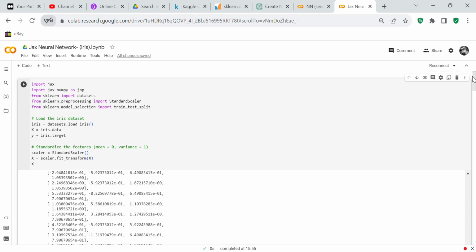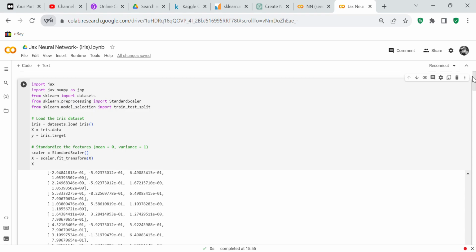Oh, and it's also the random number generator in JAX is different from the random number generator in NumPy, and as a result of that, you have to use different coding mechanisms to accomplish the same task. So those are some differences between JAX and NumPy, and that's why I wanted to give you this code review.